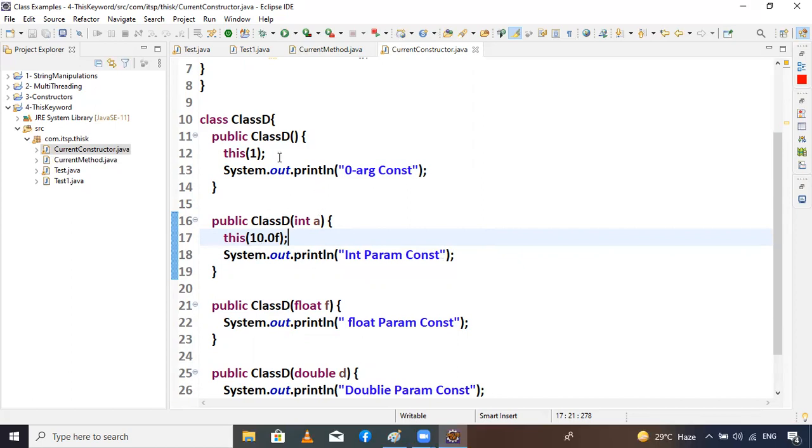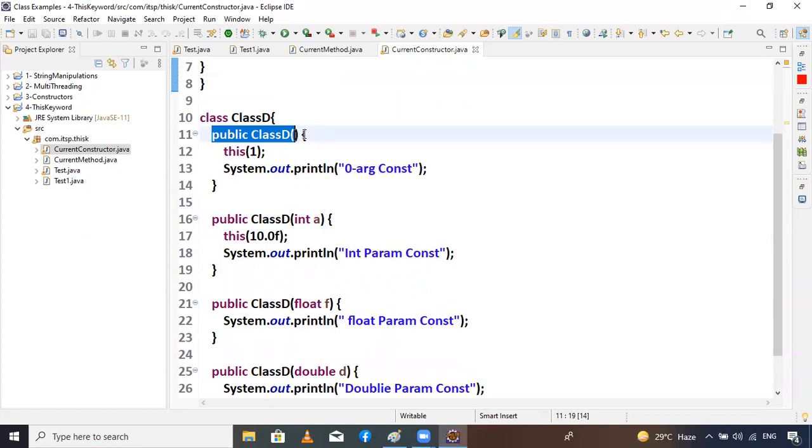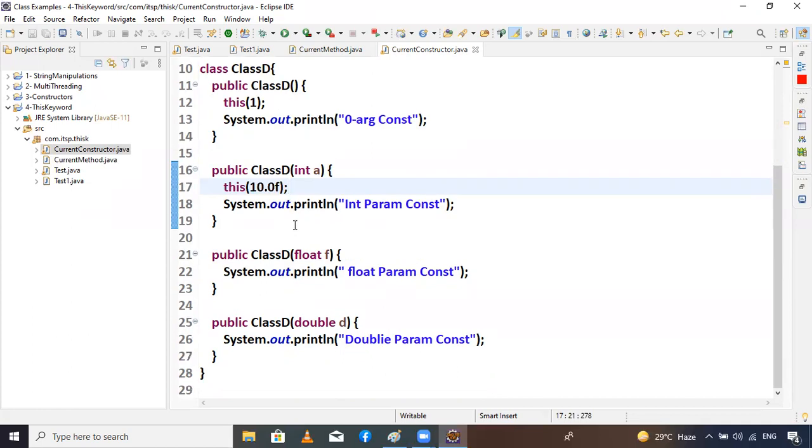So the output: the zero argument constructor is called and the flow begins. It recognizes the this keyword, the constructor calling keyword, and matches the parameters. The constructor with the int value executes, and in its first line it finds the float parameterized constructor call. It searches the current class again for a float parameter constructor; yes, it's there, so the output is float param.